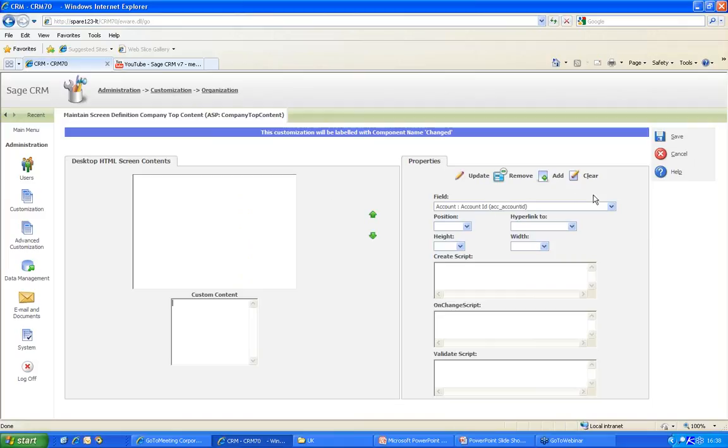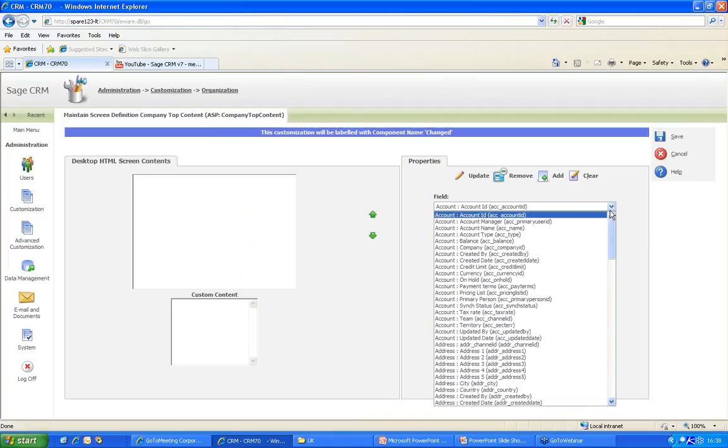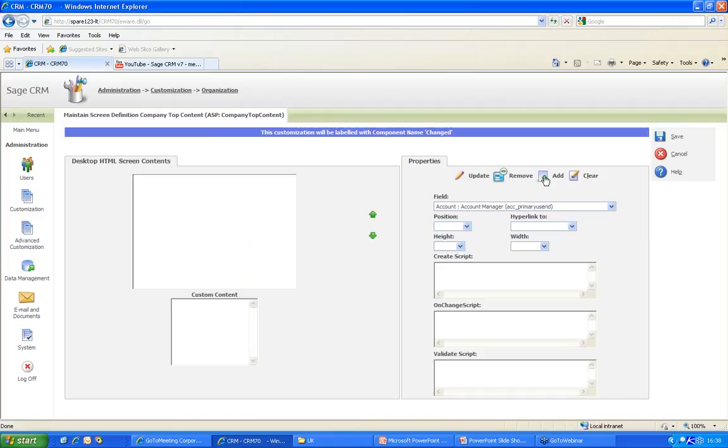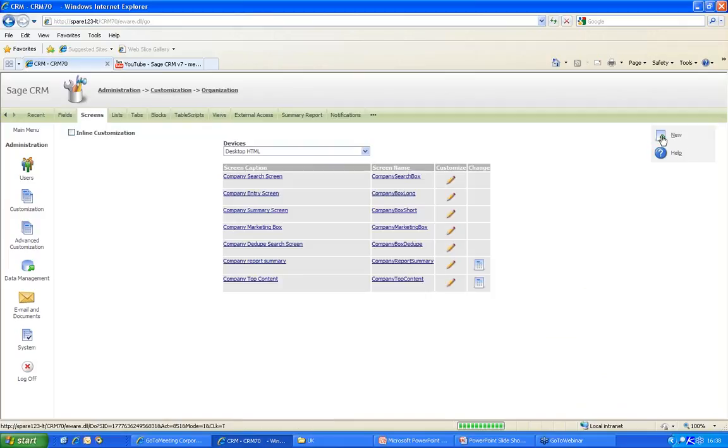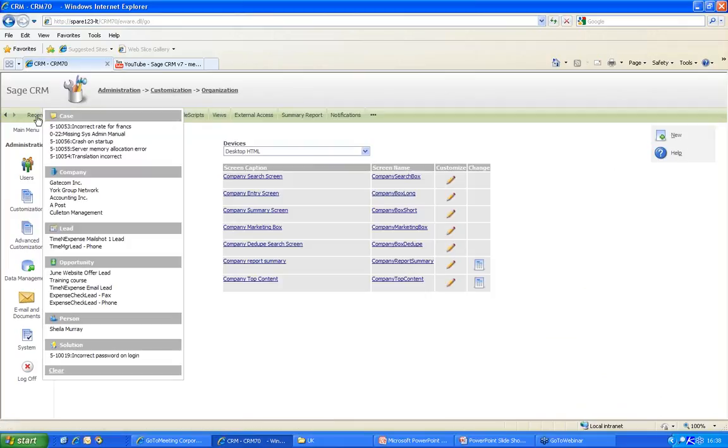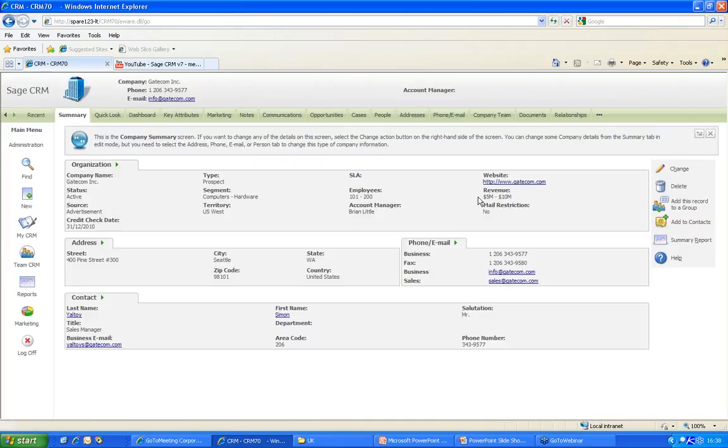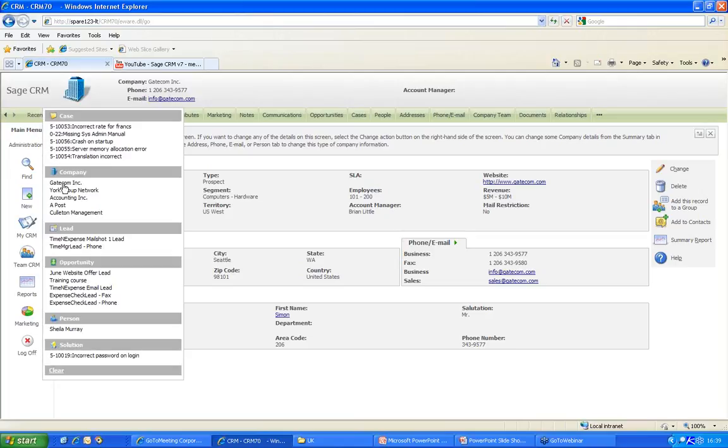It means that you're able to add in any information that you might like, the account manager information, directly to the top of the screen. And of course, it's much more obvious when a user enters the screen, so if any user enters a particular company, they can see straight away who is the account manager for that particular company. And for some reason that didn't display the account manager.